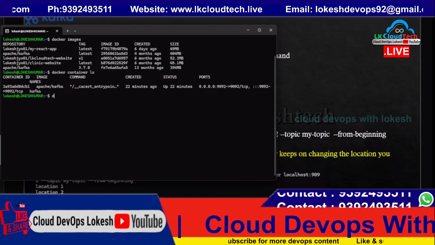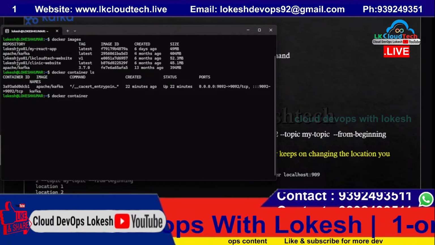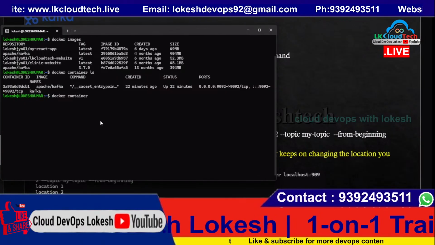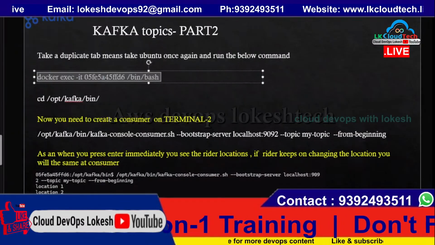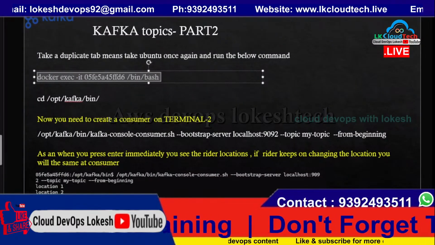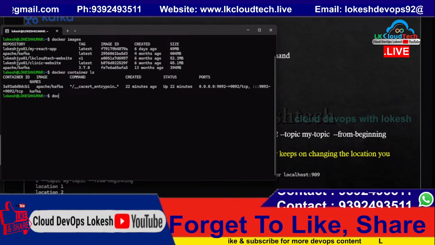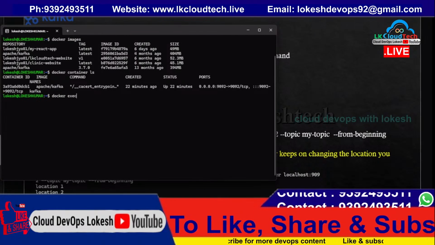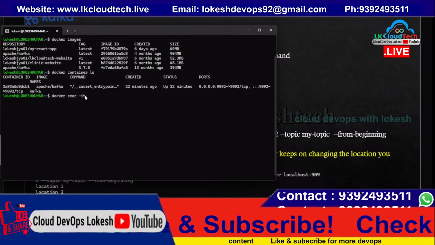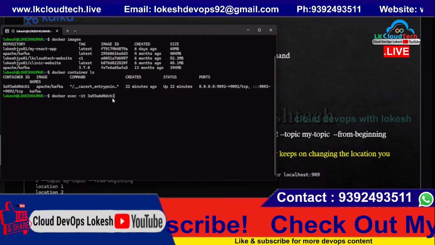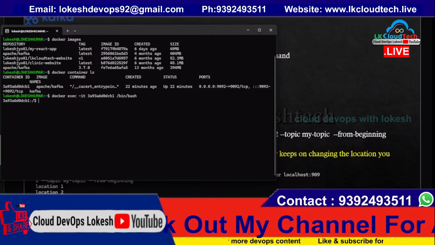Docker exec -it with this. We need to go inside the container, so /bin/bash.